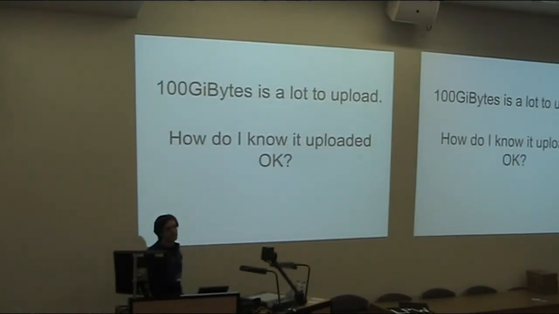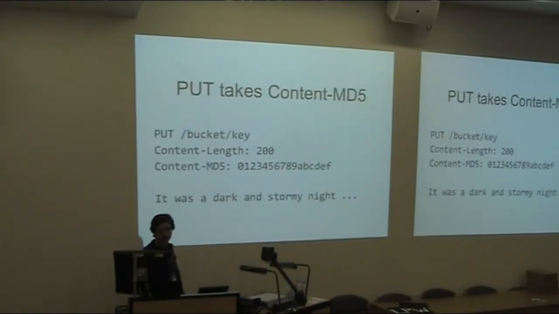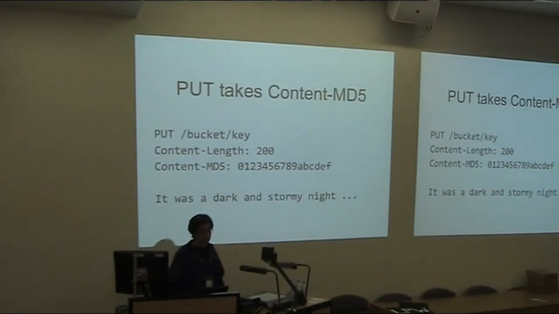But overall, we're still going to send 100 gigabytes up, and network errors happen. With 100 gigabytes, there are probably going to be quite a few network errors in there. TCP might catch most of them, but I'd still like to know that they were done okay. Now, fortunately, we can put a Content-MD5 in. We can say, here's the MD5 sum, and if it's not right, it will tell us. So we've still got to buffer it. We're going to create that MD5 sum from that buffer, but 100 meg, we can probably cope with that unless the memory explodes.